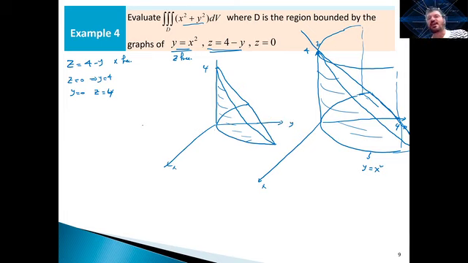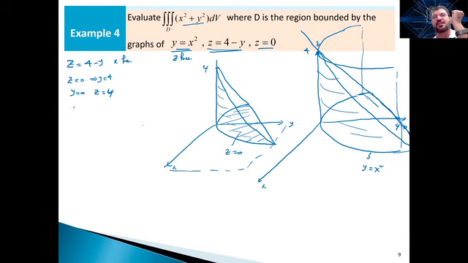So this is our solid, guys. Now this solid is standing on the ground. Why? Because it says z equal to 0. Z equal to 0 is what? It's the xy plane. So this shape is not going to go all the way down. It's going to stop at z equal to 0. Where is z equal to 0? This base here is our z equal to 0, because it's on the ground. So when you look from the bottom, what do you see at the bottom of this shape? It's z equal to 0.